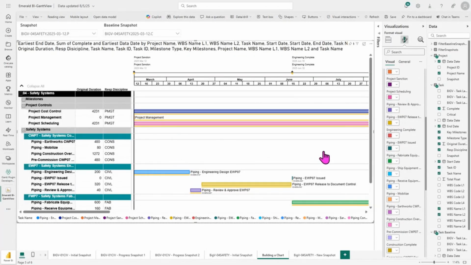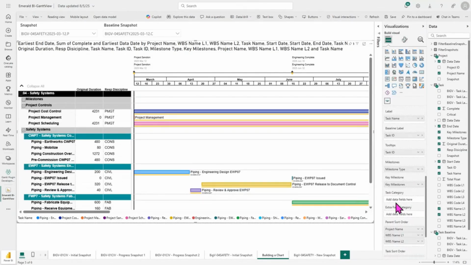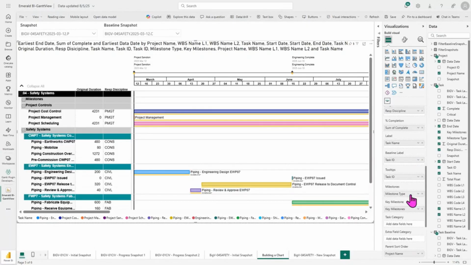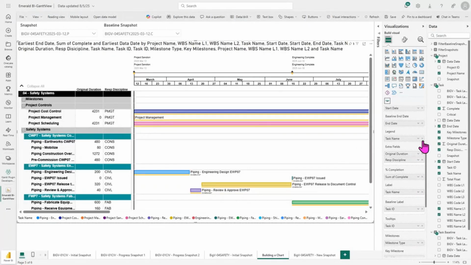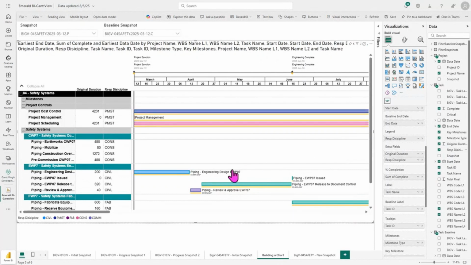So looking at our chart, what would it look like if you use the category again? If I go back into category? If you use the category instead of the task name. Oh, yes. So if I were to do that, then I can now color it by responsible discipline as well with our legend along the bottom here.